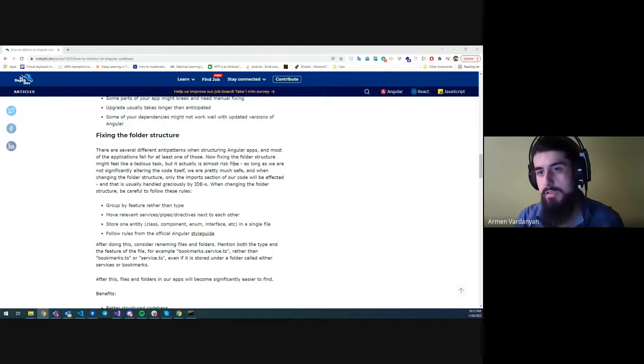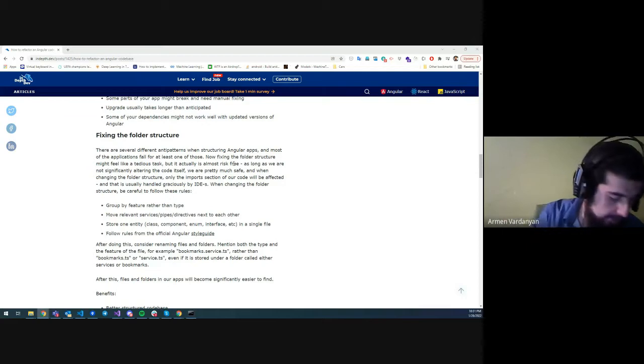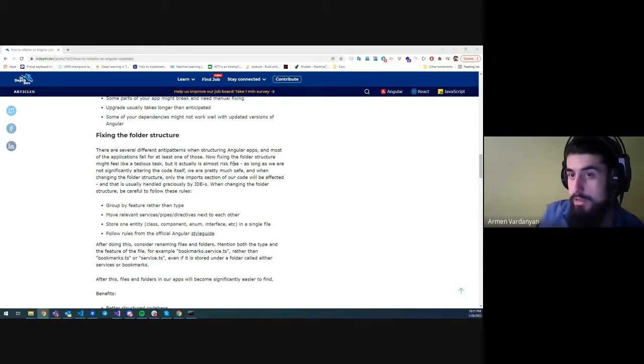The logic behind that is that the files that are edited together should be as close as possible. If I have a feature that deals with users, for example, I have a list of users, I have user details, pages like that, so they belong together. Of course, Angular helps us with the CLI. The CLI generates component code together, like an HTML file, a CSS file, a TS file, and puts them together because that is the general approach.